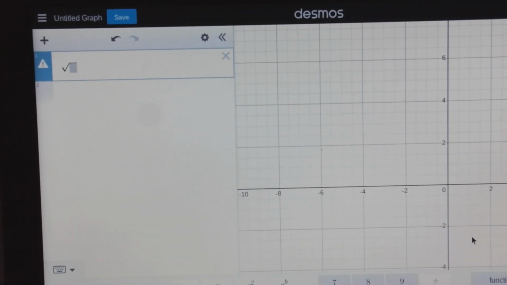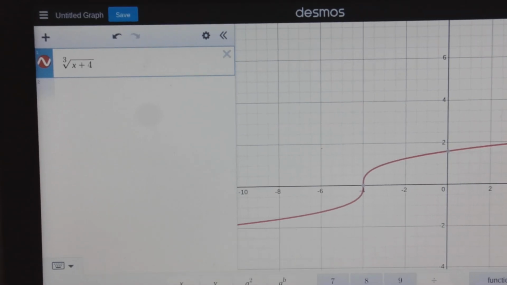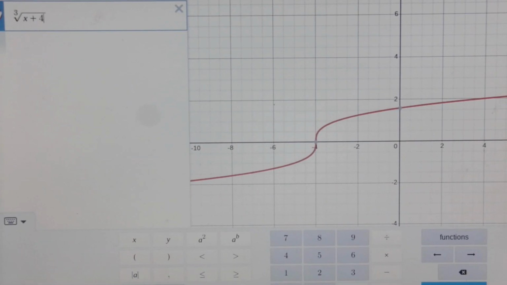For number 4, we need a 3rd root. So I'm going to put a 3 up there for my index number. I'm going to arrow to the right because then it's going to pop me down under my root. I'm going to type in x. I'm going to hit shift equal sign so I get my plus. And then I'm going to type 4. Remember, that should shift you left 4. We were just talking about the transformations. Do you see how it took it from the origin and shifted it left? So that's kind of nice that we can see that transformation happening.